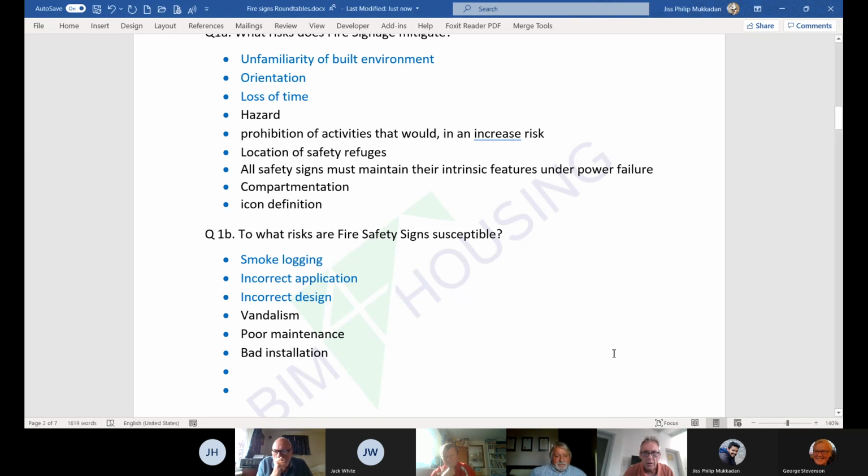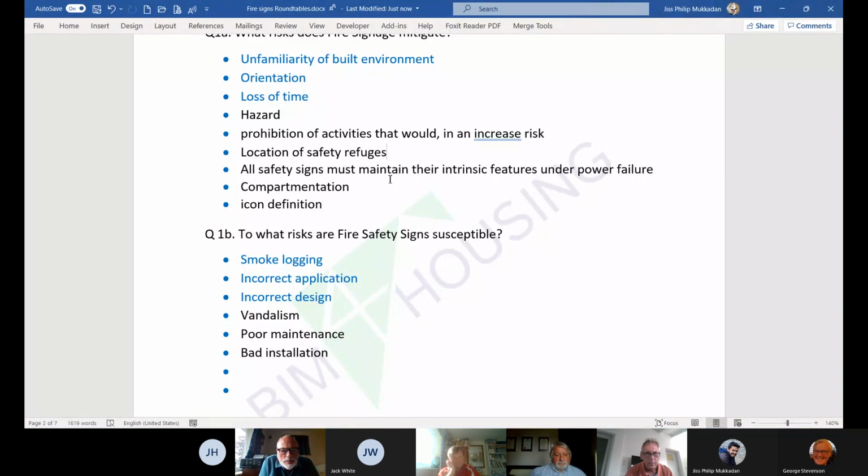Well, where have we put the location of safety refuges? Again, I think that's vitally important, including the call points, the disability assistance call points. Yeah, I agree, Jim.